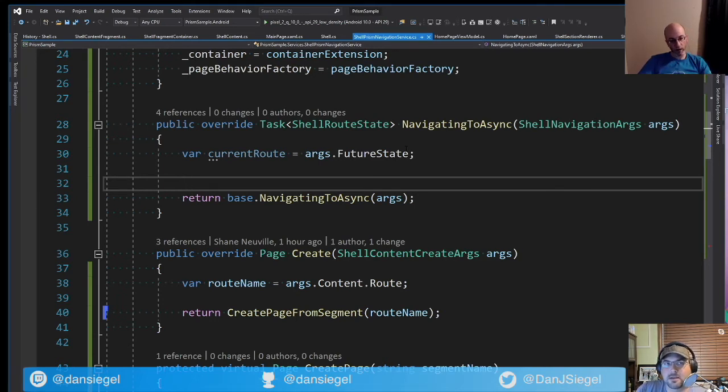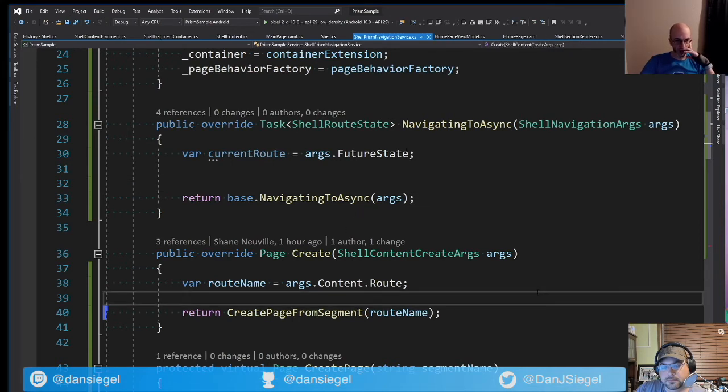Okay. Yeah, so when is create called? Create is called before it's appearing. It's called right before the fragment or whatever is created. It's when the native platform gets to the point where it says, "Okay, I've done everything I can possibly do up to this point." So create's probably not the best async place.